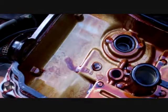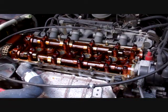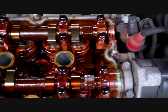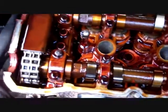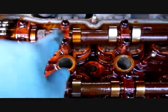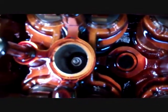Just like that. Okay, the next thing I'm going to do is clean this as best as possible, all of the mating areas. Here's your cams. And as you can see, or maybe not, I got some oil going into the spark plug hole. That's a big no-no.